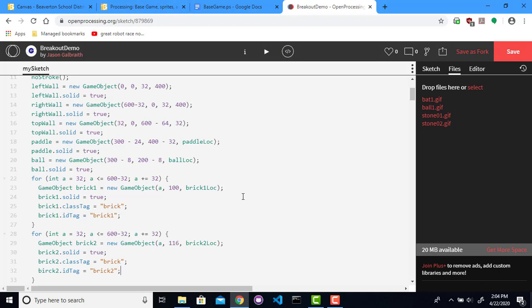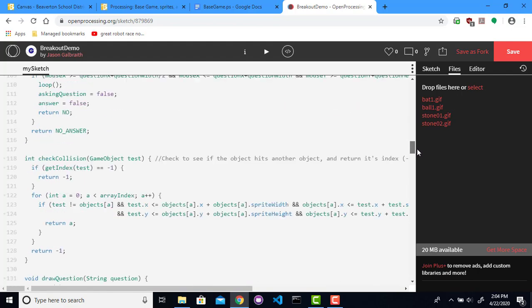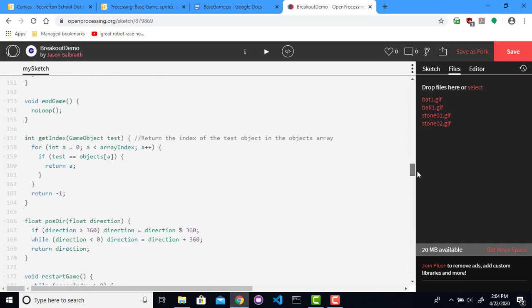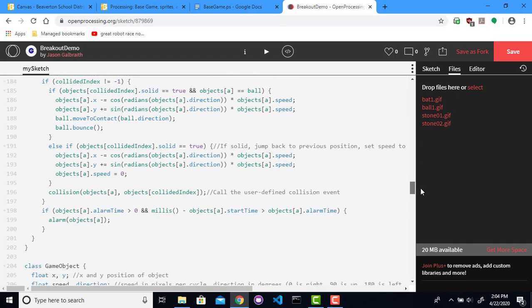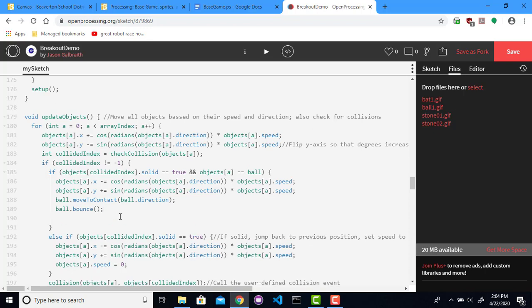So once I actually collide with these bricks, I need to make sure that I can actually bounce off of them. So that's going to be back way down here. Where's my update objects? There you are, right after the bounce. Was the thing that I hit a brick?